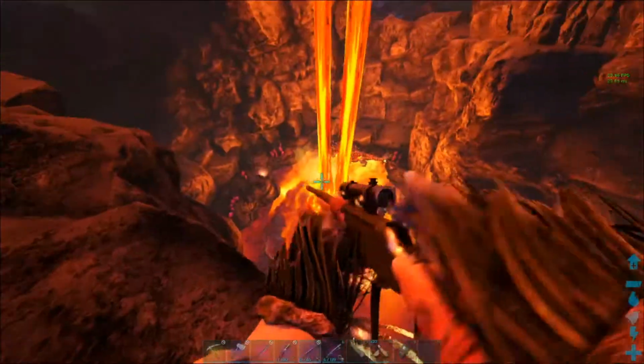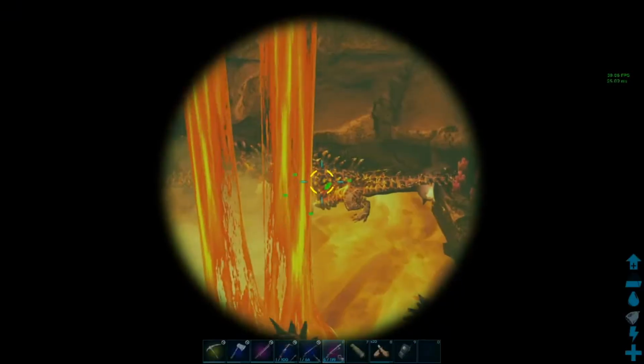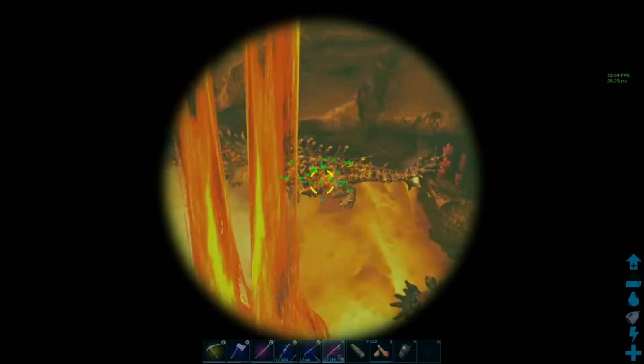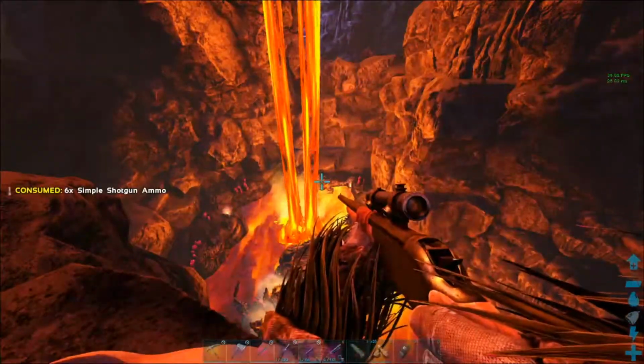This thing is taking forever to kill. This was the 20, right? Yeah, man. How much health do these things have? Because I feel like they have quite a bit. I'm not sure if it'd be more efficient to shoot it with shotgun shells from this far away, or if it's better to shoot with long range.